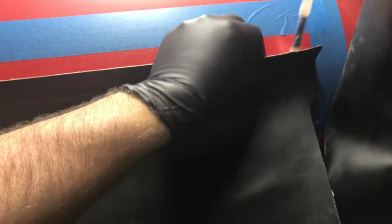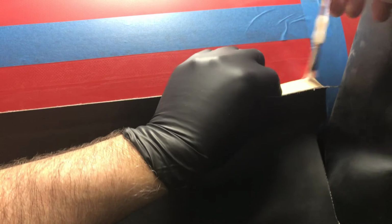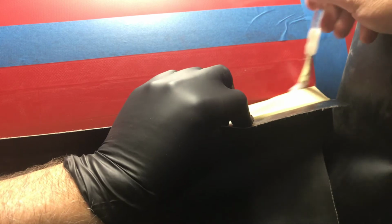Let's work on that edge there. Just take your time and let the chemical do all the cutting. Here we go. We're almost there. That's the inside flap there. There we go.